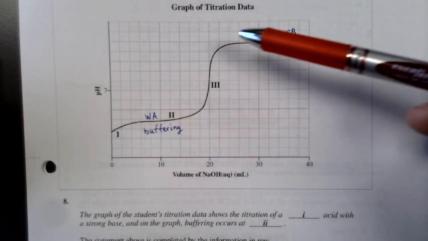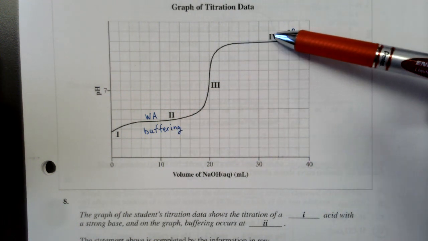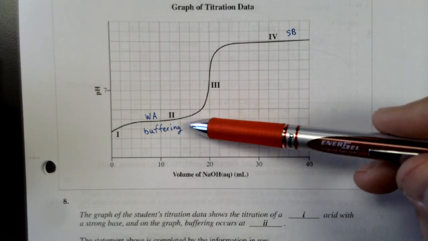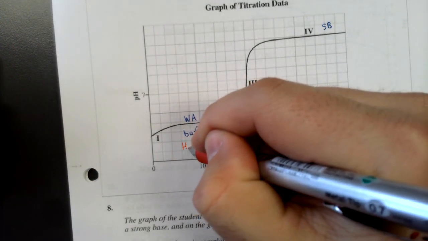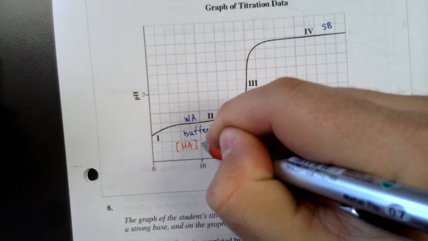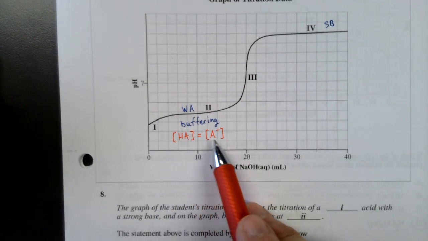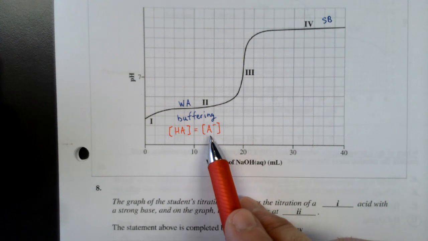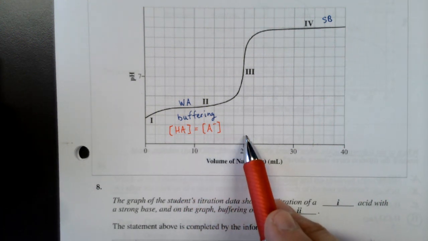You have your acid, you're adding your base to your acid, it's just getting more basic. Now here, buffering is taking place. Basically, what's going on is you are creating an equilibrium. And at this time, the concentration of the weak acid is equal to the concentration of its conjugate weak base. So whatever you're adding to this, you're just shifting between weak acid and conjugate base and water, really.